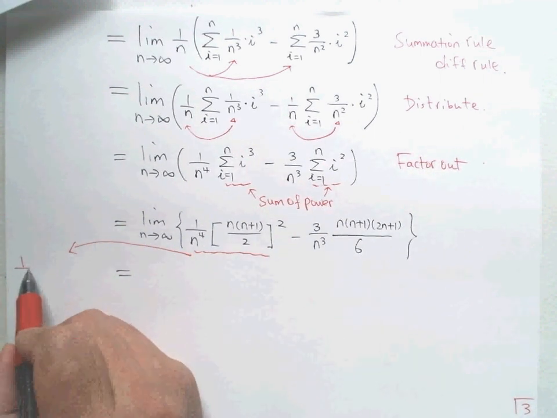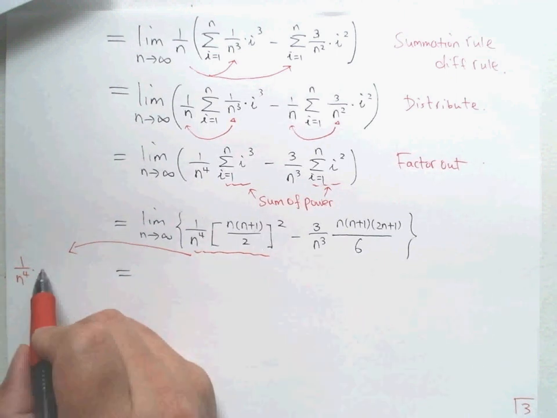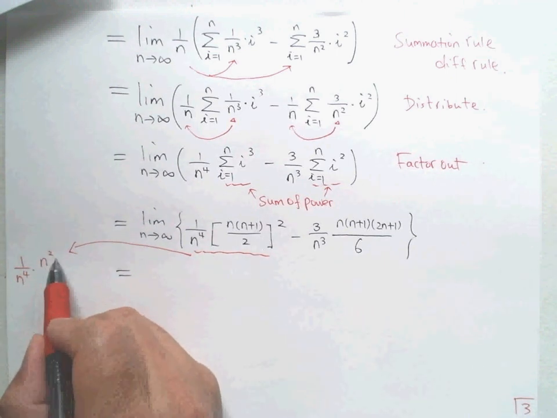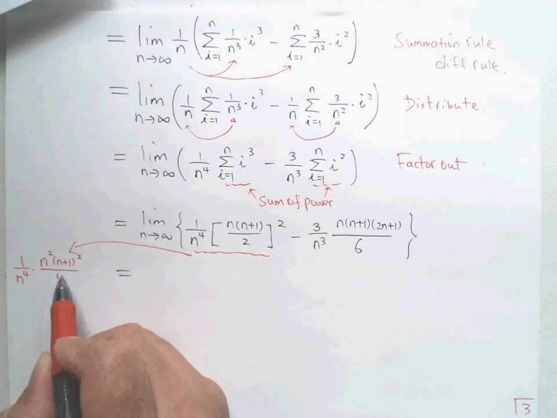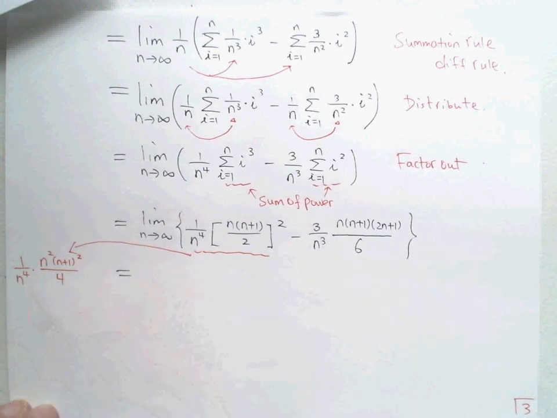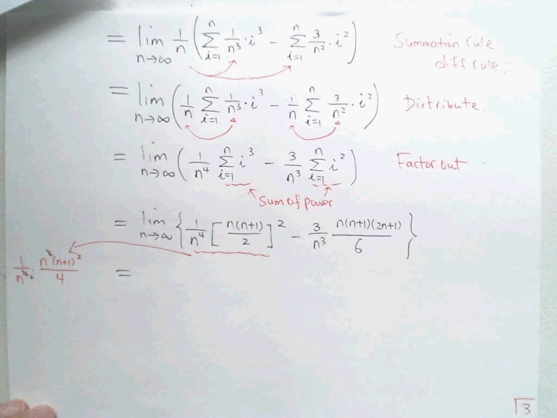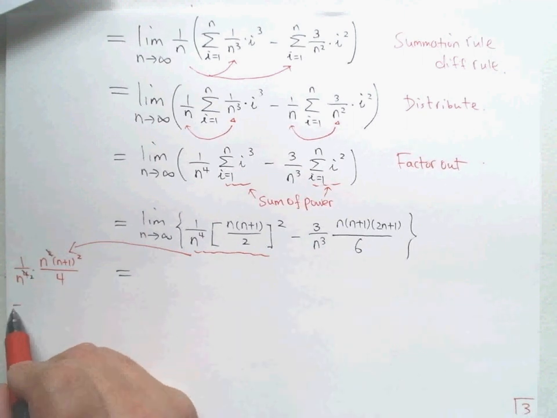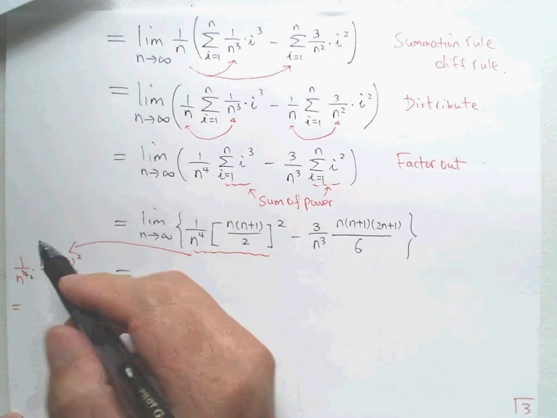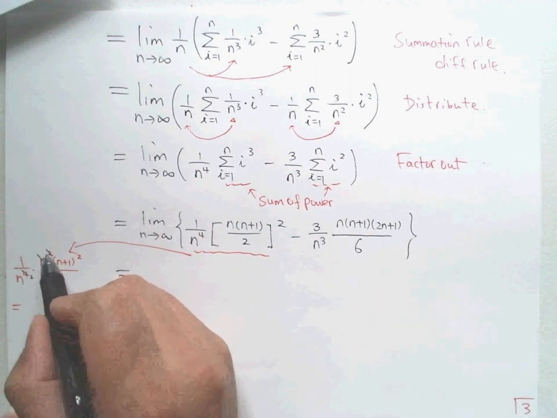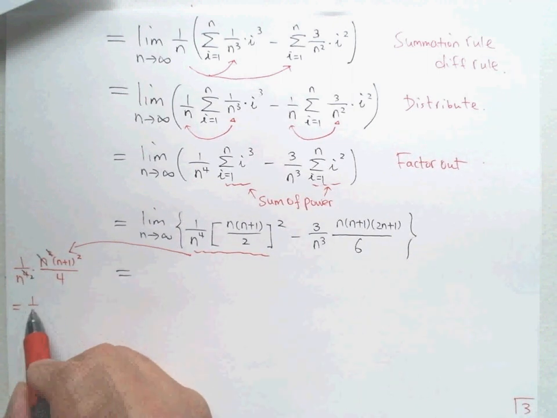So this equals what? We're going to do here 1 over 4. Square goes to the top, square goes to the bottom. So we have n squared, right? n plus 1 squared over 2 squared, which is 4. And then we can cancel something. We can cancel the power 2, the power 2. We totally cancel, right? This is cancel, we get a 0, which means 1, totally cancel.